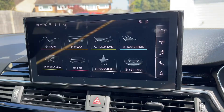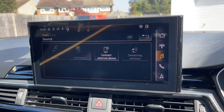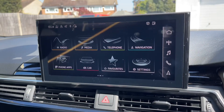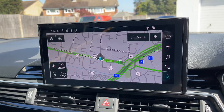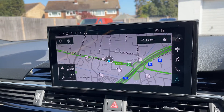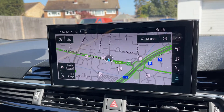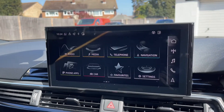If you want to play your own music, hit the media button and there are a number of ways you can listen to your own music. Going back to the home screen, you can also have your satellite navigation on here, displayed on both screens simultaneously with a nice clear colour display. We've done a separate video showing how Audi's satellite navigation system works, available on our website and YouTube channel.